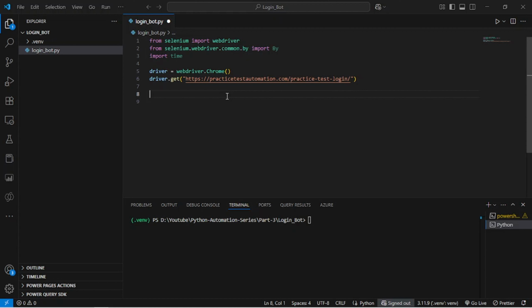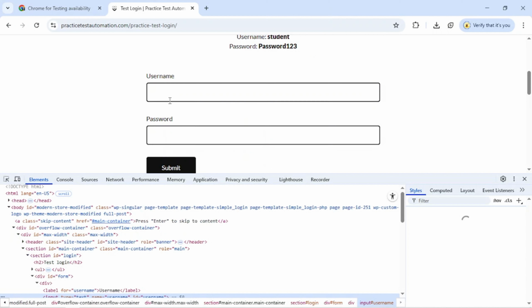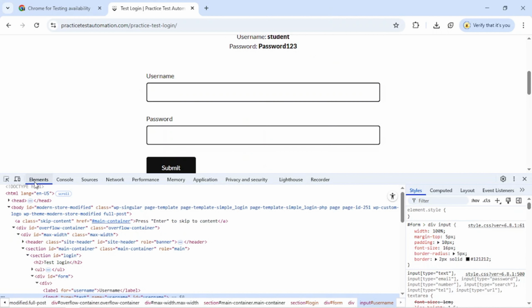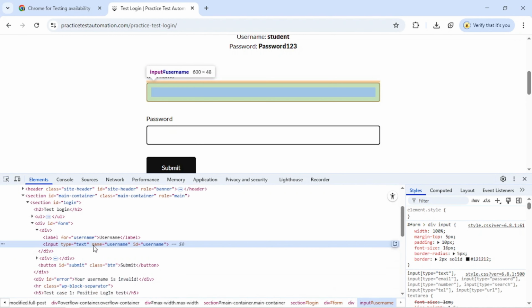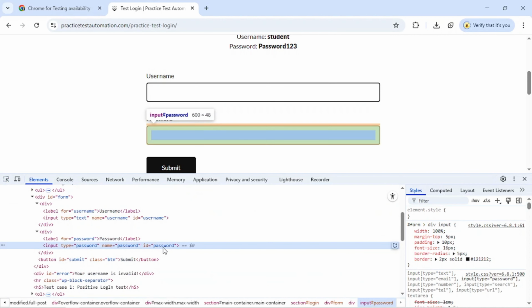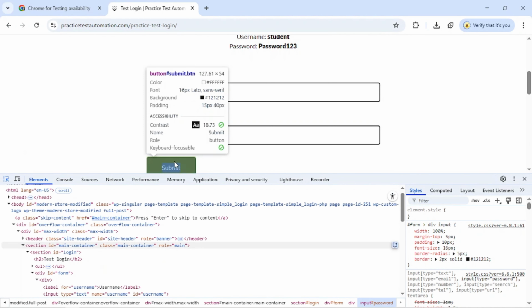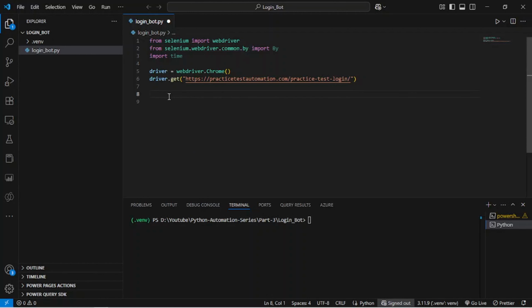Let's locate the input fields and enter the username and password. For locating, we are going to use IDs most probably. So I'm right-clicking on this field. Once you right-click, just inspect the element. Inspect the input text box for the username and check what ID it has. It is username. Similarly, do it for the password and the button. For password, the ID is password, and last is the submit button, and the ID is submit. Let's go ahead and check it out.